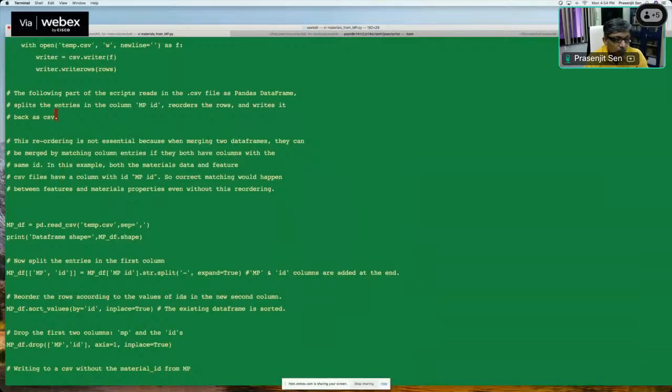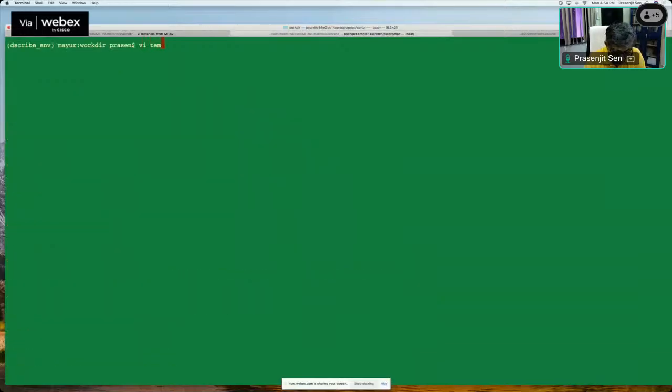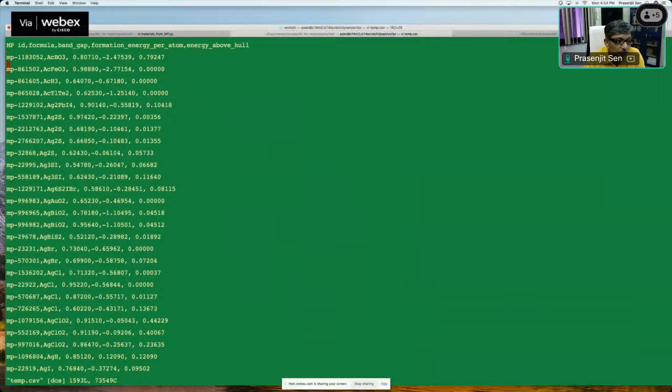If you look at the temp.csv file once more, the materials are not ordered according to the ID. It's not necessary at all. But when we merge the features and the physical properties, we have to ensure that there is a proper match, because I cannot combine features of material A with the properties of material B. Then my data set would be wrong.